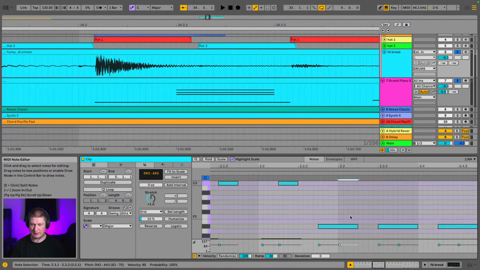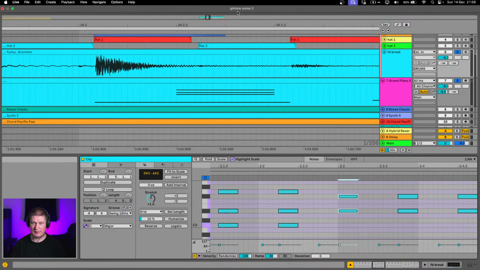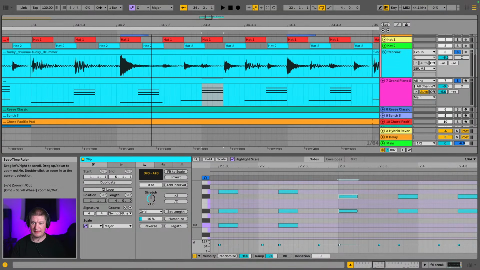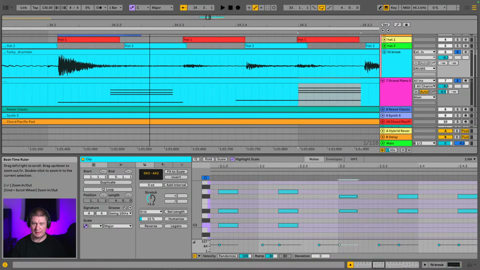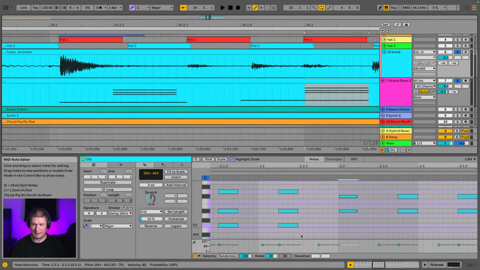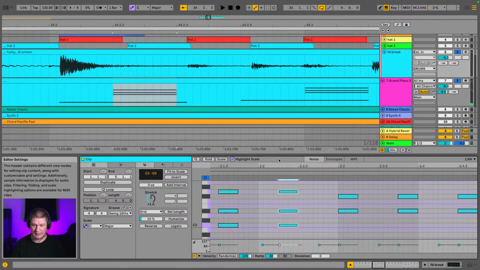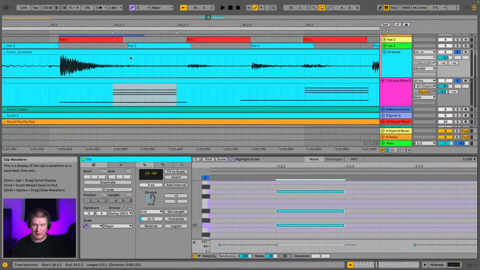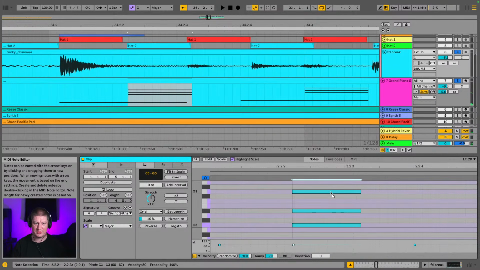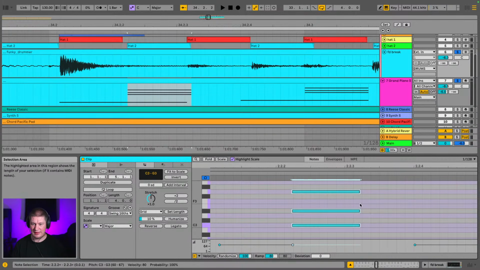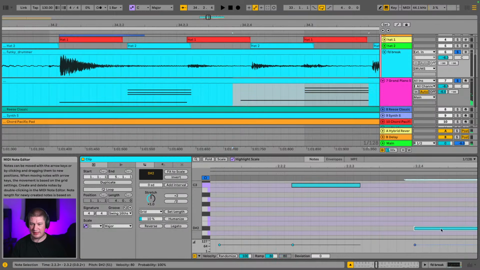Which chord are we on now? Alright, so you can see there's the snare, and then there's this tiny little sort of hi-hat thing after it, which I'm going to line up this chord with. And then we've got this note here, which I'm going to move to the right to line up with that next hit.